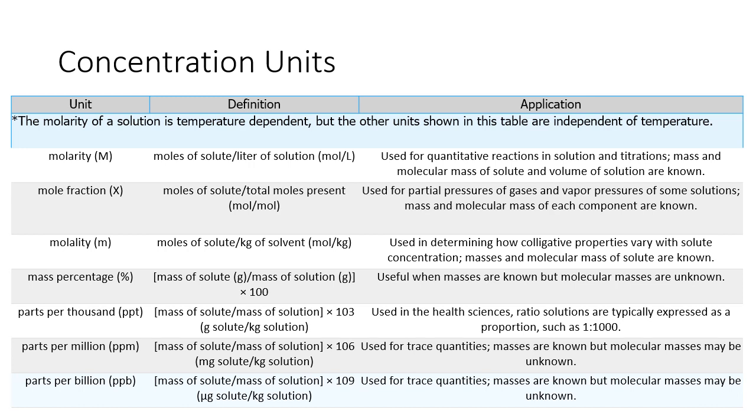But no matter what unit you use, the value in the numerator will always refer to the solute, and the denominator will refer to solvent or solution, depending on the unit. The most common units used to express concentration in chemistry labs is molarity or molality. We are going to focus on molarity.